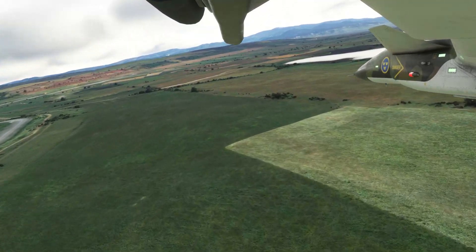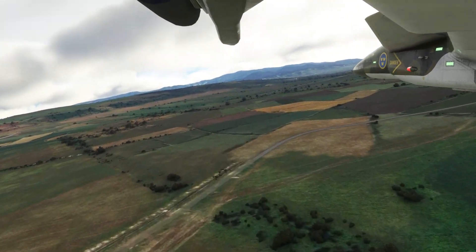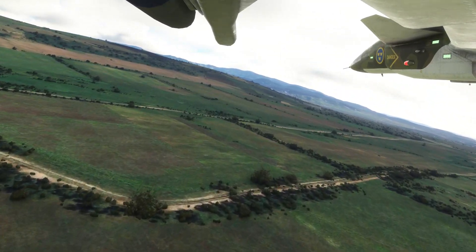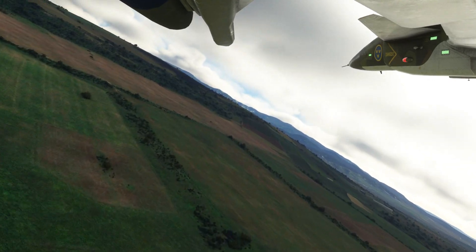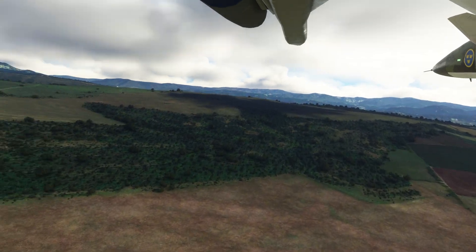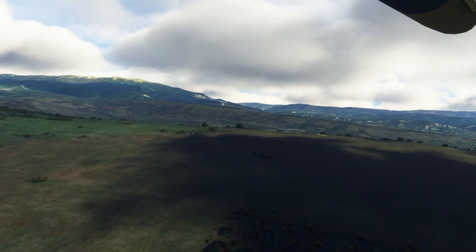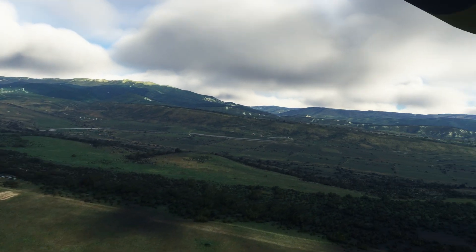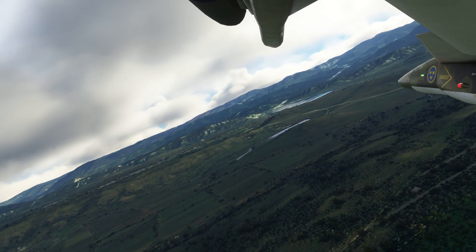I'm going to slow down and come right a bit because of power lines. Looks like we're going to turn left over these ponds. Waypoints one and two are pretty much in a straight line — they are in a straight line. I just made a note that you've got to make sure you've climbed here too, coming off the plain onto these ridges.